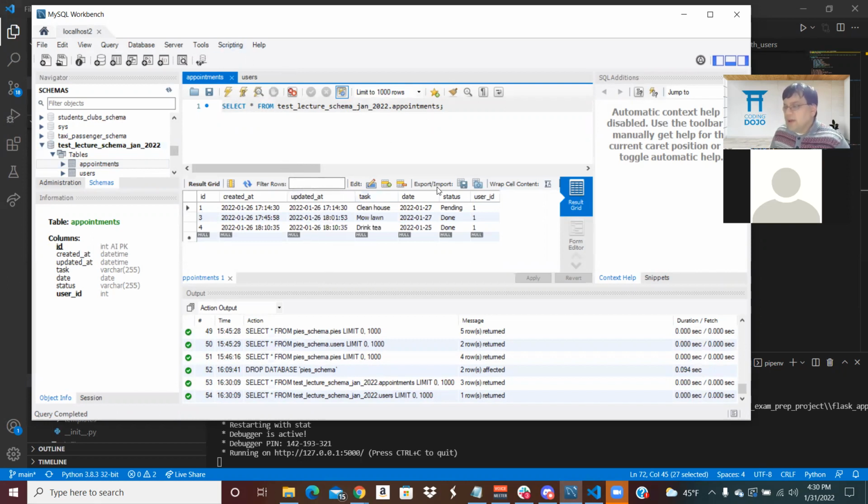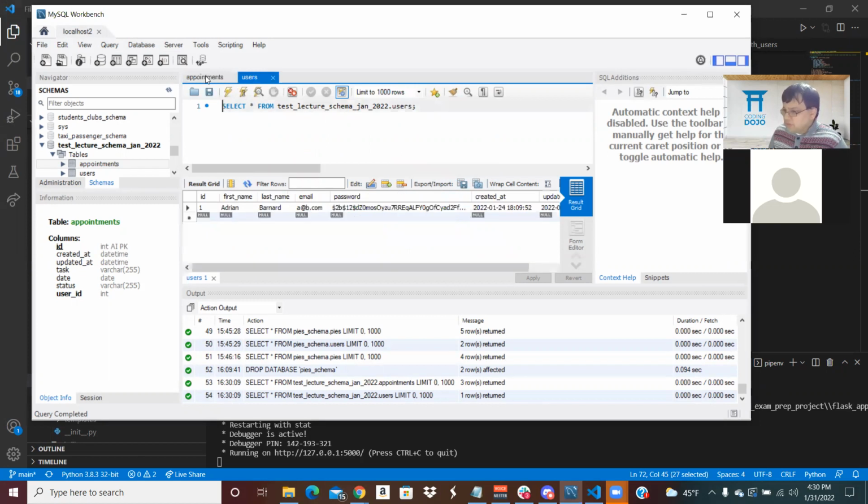If you were just to grab the data from this table, all you would get is the information about each of the appointments, and the only information about who made it is the ID of the person. It's like going on Facebook and all you see are the IDs of your friends. Probably not very helpful, is it? So what we can do is connect these tables together. Here's our appointments table, here's our users table. It would be nice if we could show the actual name of the person who made the appointment.